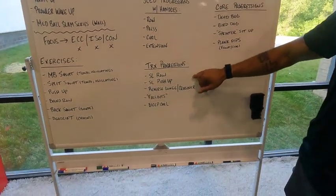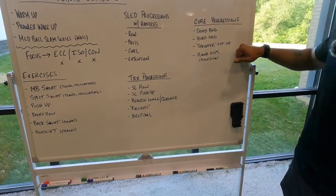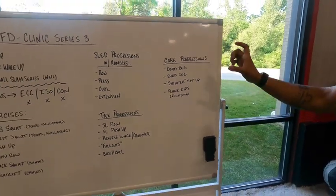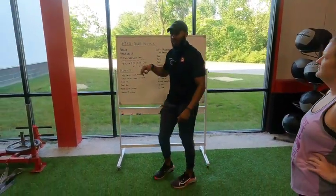On the TRX, we're gonna progress some of our exercises. In the weight room, we've been doing really basic stuff with the TRX. We're gonna make them a little bit more advanced. And then I got a few core progressions as well that are a little bit different than I gave you last time. So some new stuff, some stuff that we've done before, but it'll just be on a tempo that'll be a little bit different.